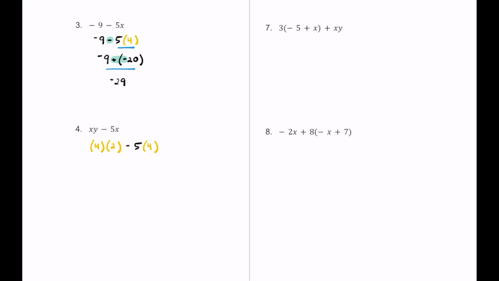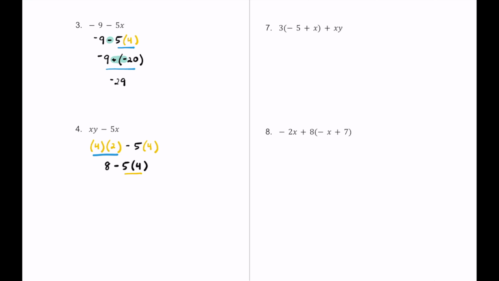We have 3 operations here. We have multiplication over here on the left. We have subtraction and multiplication again. We have 2 multiplications. Let's just do the one on the left here. So 4 times 2, that's going to equal 8. So we have 8 minus 5 times whatever 4 is. Okay. Then we're going to go ahead and use this multiplication over here.